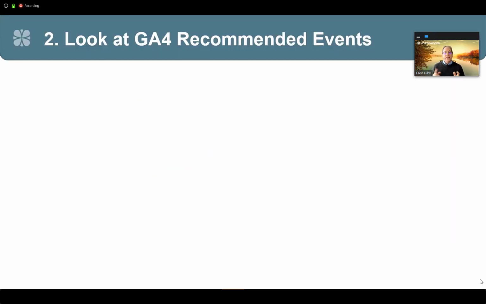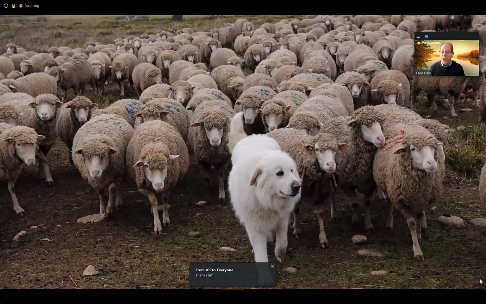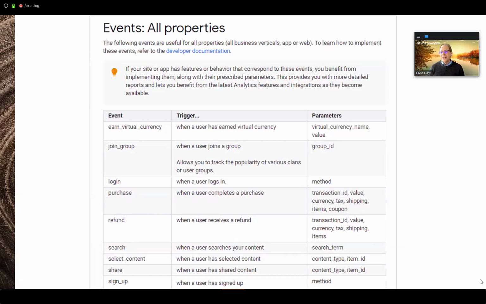All right, the next step is looking at the GA4 recommended events. Google is leading us to those recommended events to use them as much as possible, so let's follow along with Google's direction here. I'm going to look at the recommended events for all properties, and I start searching down the list.